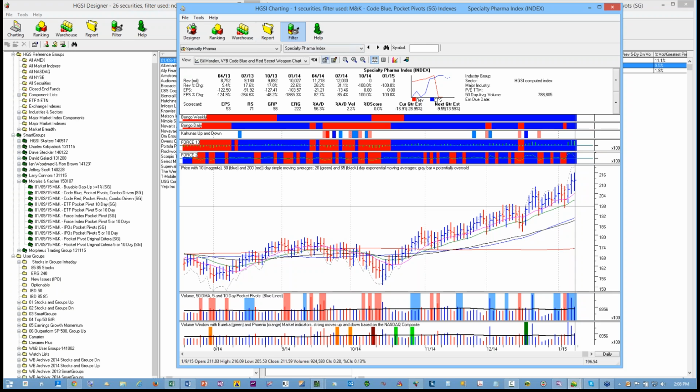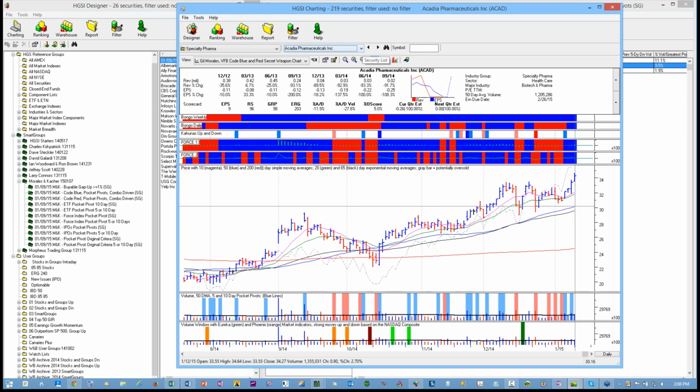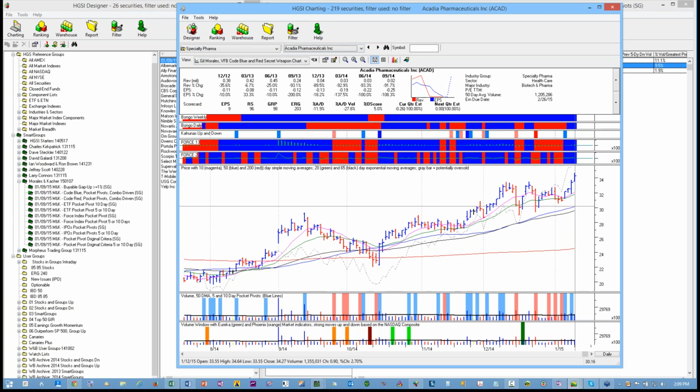And then in my drop-down menu, if I didn't have my filter on, I'll just take that filter off. What it does is it brings all of these specialty pharma stocks into the charting module.